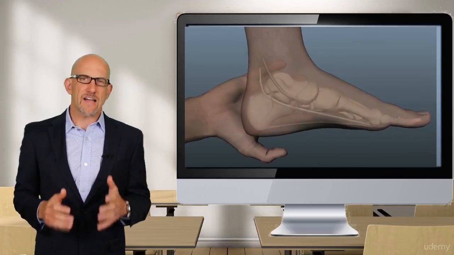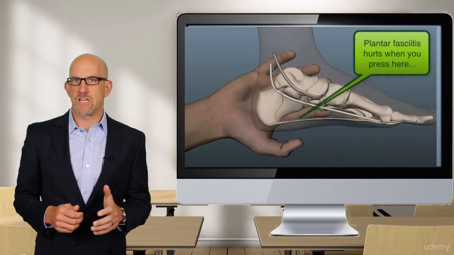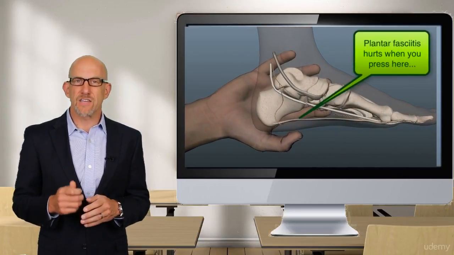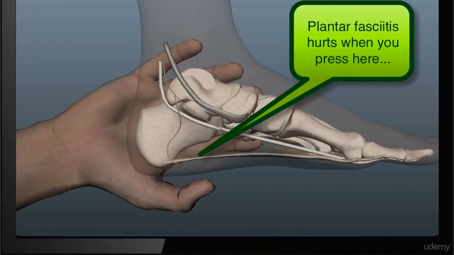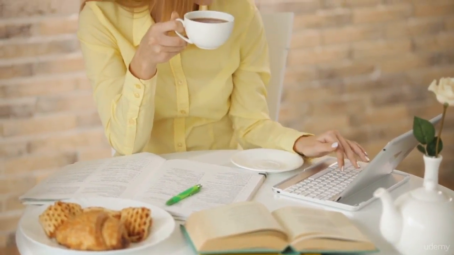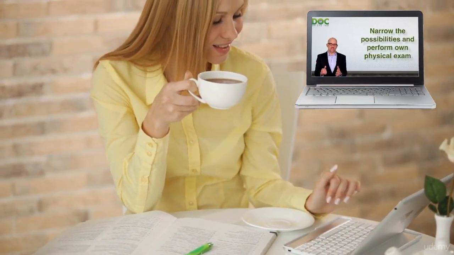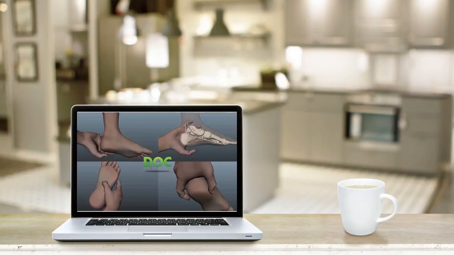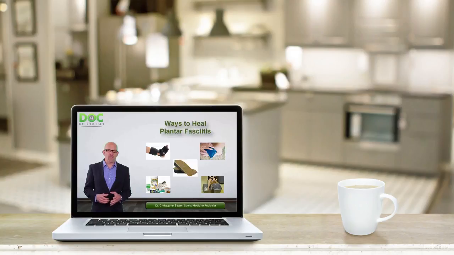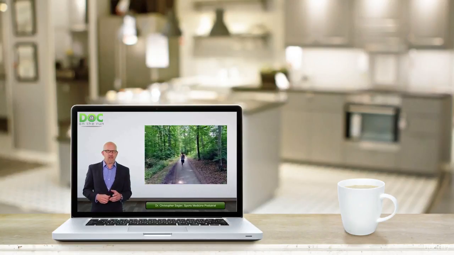Now, to help you with this, I actually created some 3D anatomic animations that will help you understand exactly how doctors diagnose runner's heel pain so you can do the same thing. So make sure you learn which story fits with which condition, and then make sure you view the diagnosis section where we show you how doctors press on certain structures to tell the difference between different conditions. Then, check out the treatment sections to see how you can get better as fast as possible.